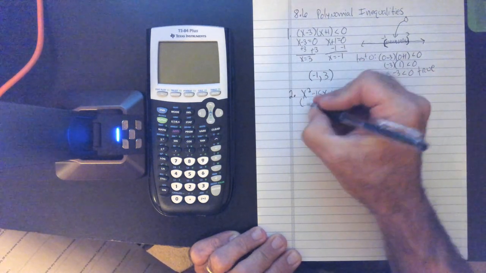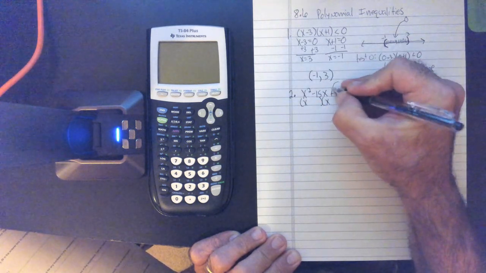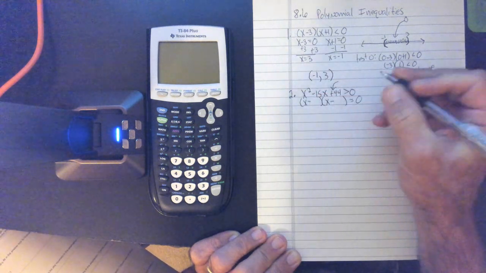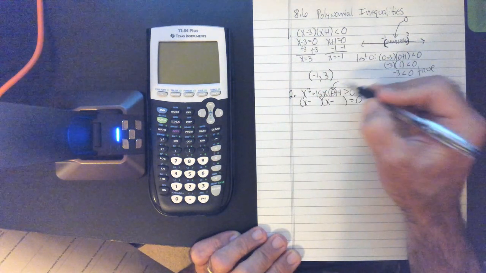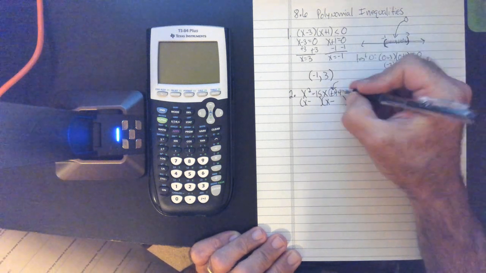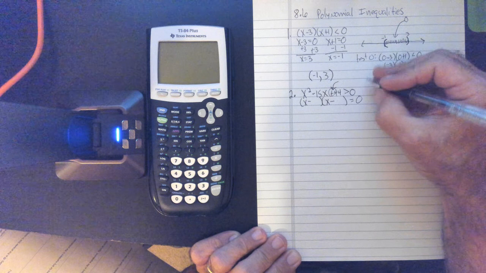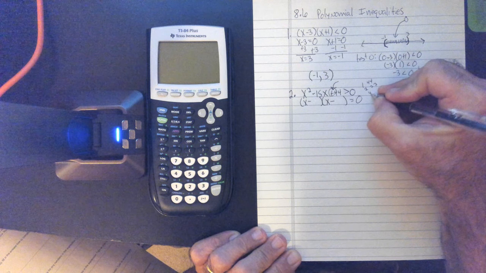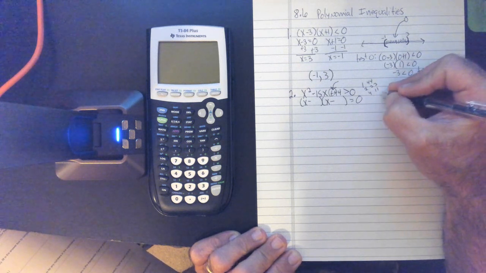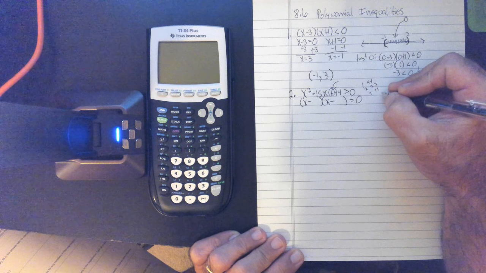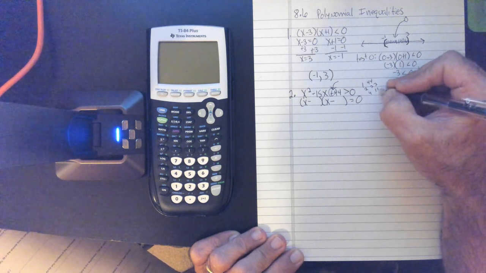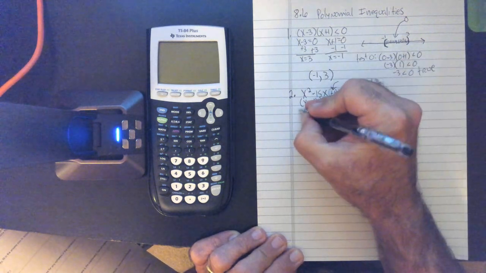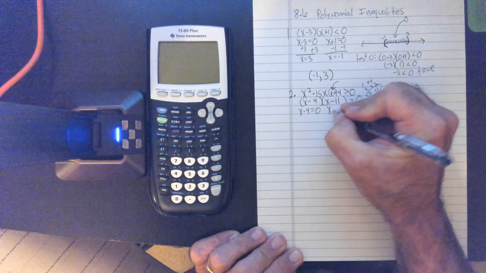So x squared, I got an x and an x. Since that's positive 44, that means both of these will be negative like the middle. Remember, positive at the end means like signs, and they're always like the middle one. Now I need factors of 44 that I add to get 15. So you got 1 and 44, 2 and 22, 3 don't work. You got 4 and 11, 5 don't work, 6, 7, 8, 9, 10 don't work, and then I'm already back to 11. So the two numbers that add to 15 are 4 and 11. So I'll plug them in and then set them equal to 0 to see what I get.